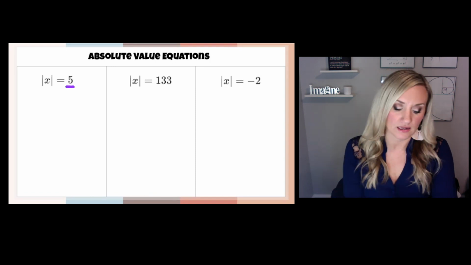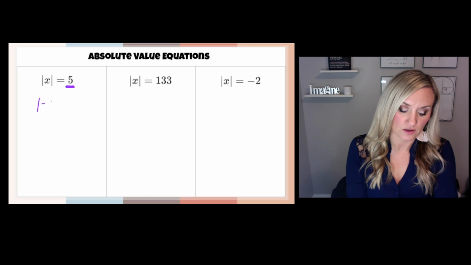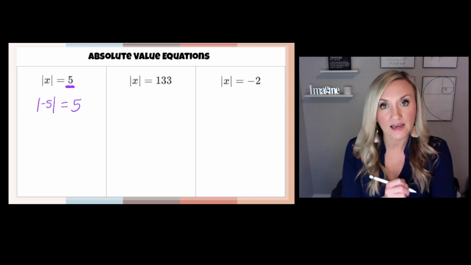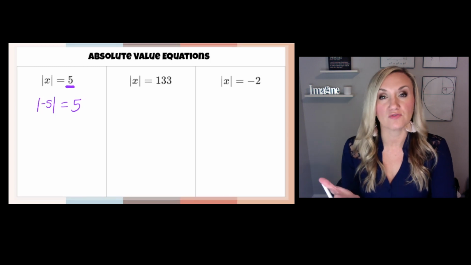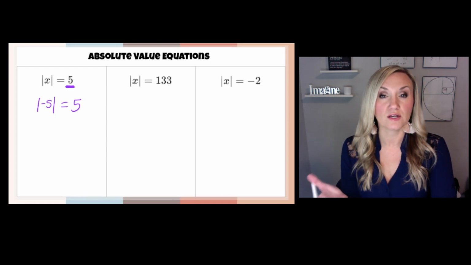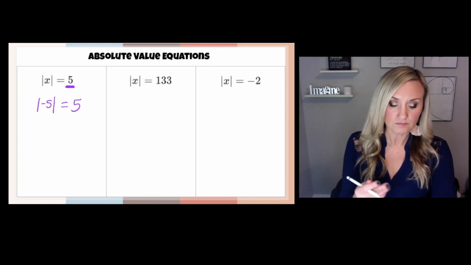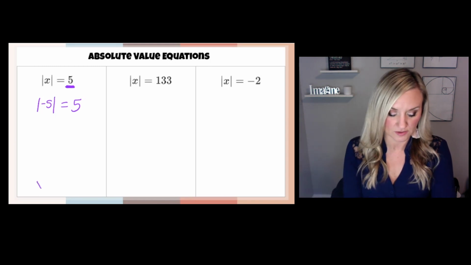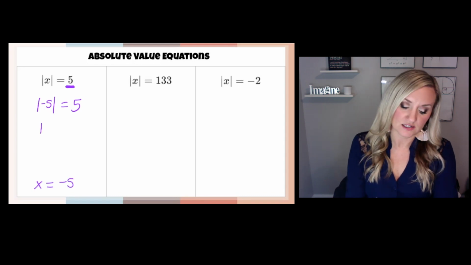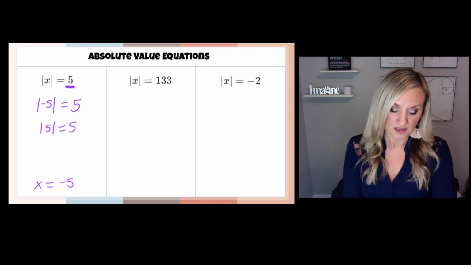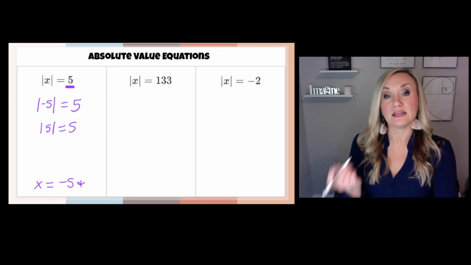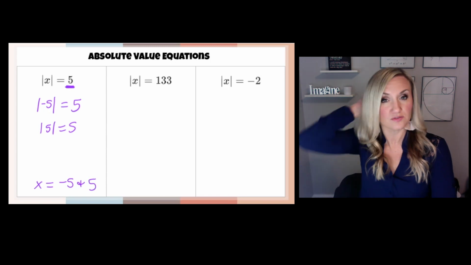So technically, what if I put in the absolute value of -5? Will that equal 5? Yes, right? Absolute value of -5 just says that -5 is 5 steps away on the number line from 0. So x can be, and I'll write this down here, x can be -5. Now, I know you're probably thinking x can also be 5, right? Absolute value of 5 is 5. Yes, you would be right. And so we would say that x could be -5 and +5.